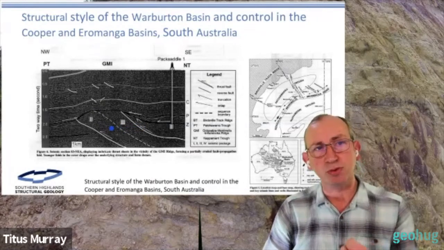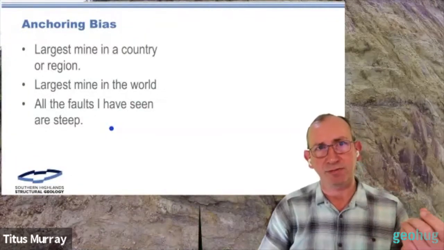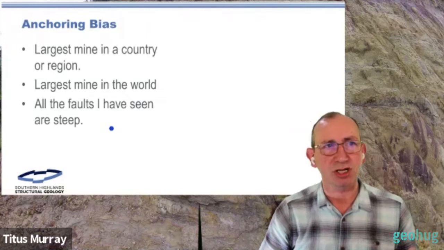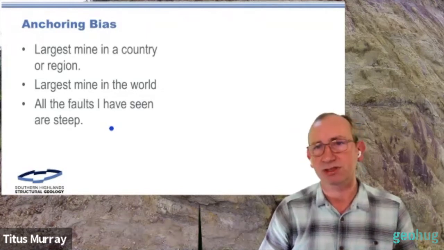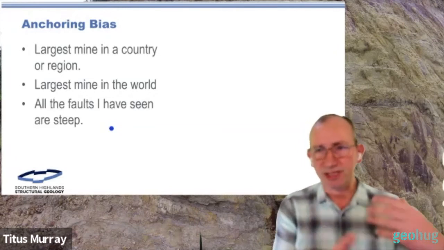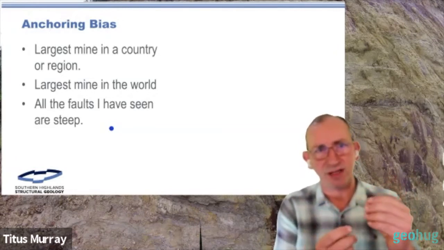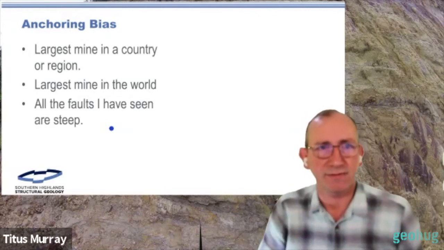So it's super important to make sure that you avoid these anchoring biases. And we do this all the time. What's the largest mine in the country? What's the largest mine in the world? What's the steepest fault? All these things. That's how we judge ourselves. And we really need to go back and have a think about those sorts of biases.